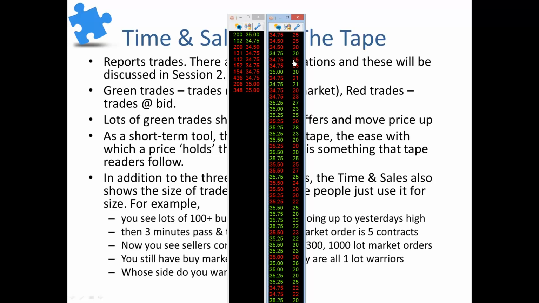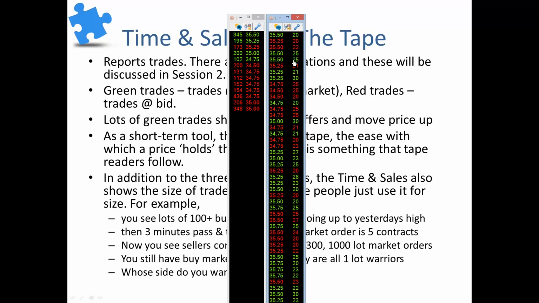So that's the absorption. As you move up, you're going to see mostly green. It will always be a mix, but it will be mostly green in a move up. And then suddenly the green prints stop coming. You might print green again as the price comes down, but you'll see that there is a clear maximum price that green will print at. Green might print a couple of contracts, but you'll only get red printing at the price below. And those that printed at the maximum price are the ones trapped in bad positions that fuel the move down.